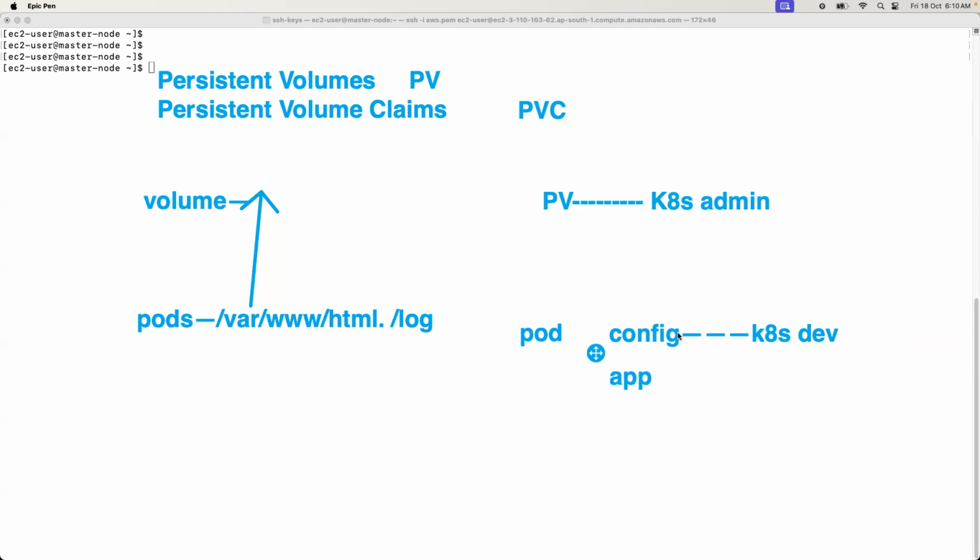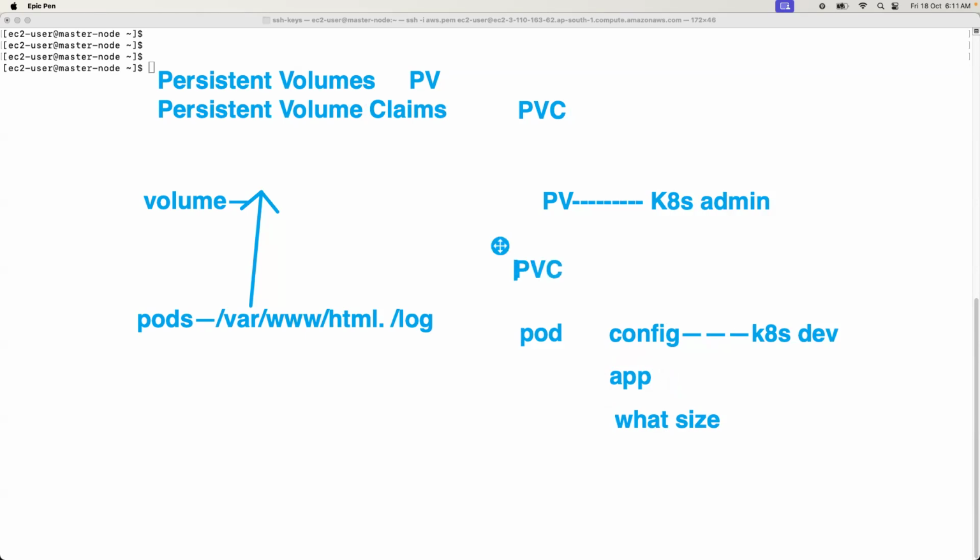So this is how these two work. Kubernetes developers know what size of volume is needed for their application, and which part of the application should be backed up. These details they'll know. So they'll create these configurations when they are creating the pod. And they will also create persistent volume claims.